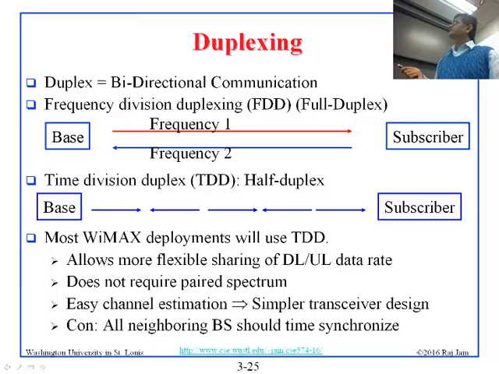So most new technologies use TDD. And remember we talked about TDD LTE, time division LTE, the other day. That is because now the traffic is very asymmetric. We watch more video than we transmit our video, and therefore there is more going in one direction, and so that can be easily done with TDD. If you want to watch video, we start giving more time to the base station. If you want to talk, then we start giving more time to you, right? With FDD, you cannot change that. Once frequencies are allocated, they are allocated.